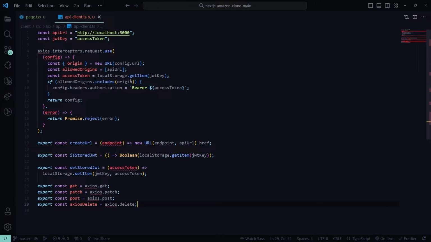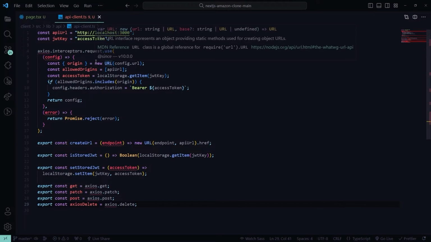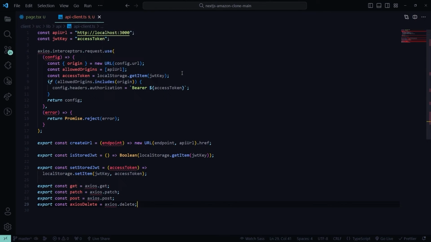Then we will have this Axios.interceptors. There are two types of interceptors, request interceptor and response interceptor. Whenever we are calling an API, before the API hits the server, we want this function to run. And if we had written response here, before the response reaches our code base, we want that function to run. So we are using request. Before it reaches the server, we want to inject some code here. So what we are doing is, we are getting the config of the API, then we are getting the origin.